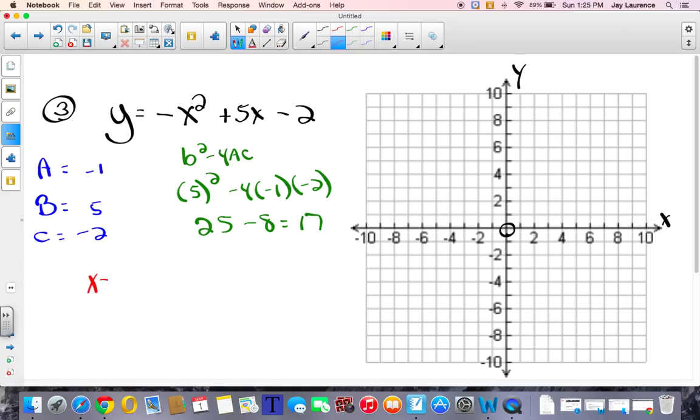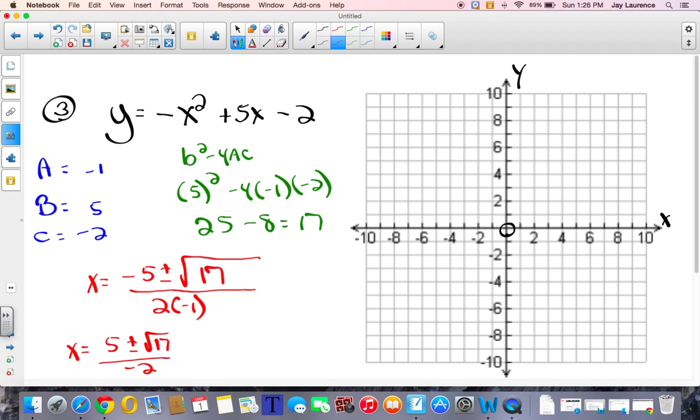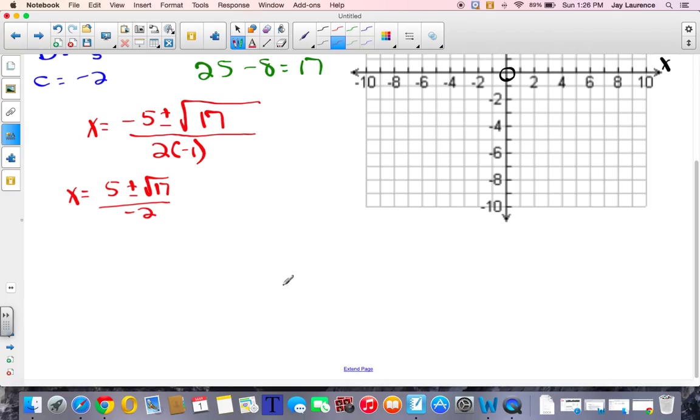So x equals negative of b plus or minus the square root of the discriminant all over 2a. Now, you notice that negative there. Watch what's going to happen. I hope you know, but check it out. You have 5 plus or minus square root of 17 over negative 2. Now, I'm going to do this work on a calculator. I'm not going to figure out the square root of 17, get a decimal, and then round it. I'm going to round after I'm done.